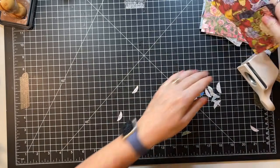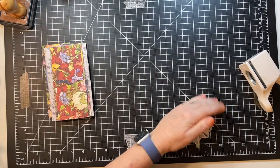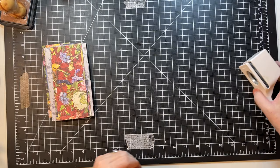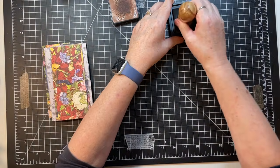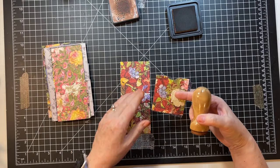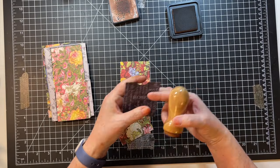Okay, now we'll ink the top of the pockets, but that's all we'll ink. And then I'm thinking I probably want to sew around these because it would just give them more texture. And so I'm thinking I might just put dots of glue on there. I don't know. I'm thinking this top pocket, I need to do the bottom here.